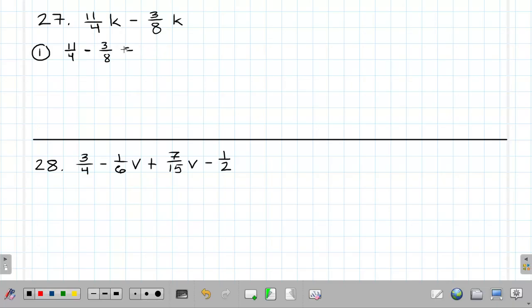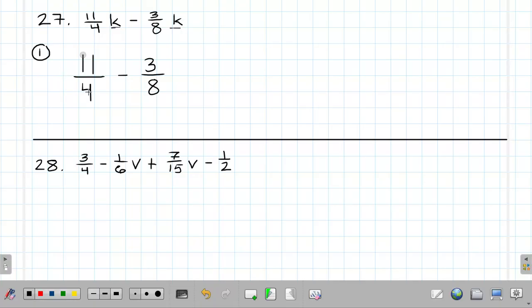So what that means is, okay, how do we simplify this? So let me write this bigger so that way we can clearly see what's going on. We need to do 11 fourths minus 3/8. We're combining the coefficients because they have the same variable.